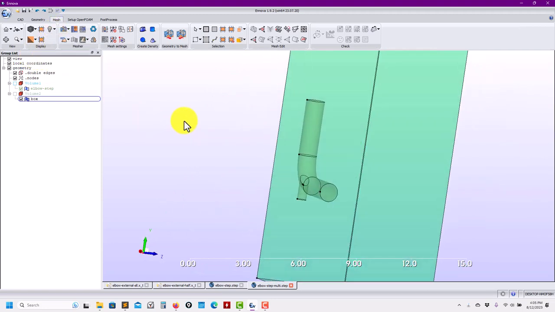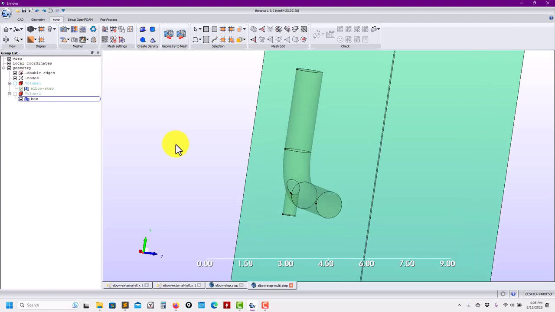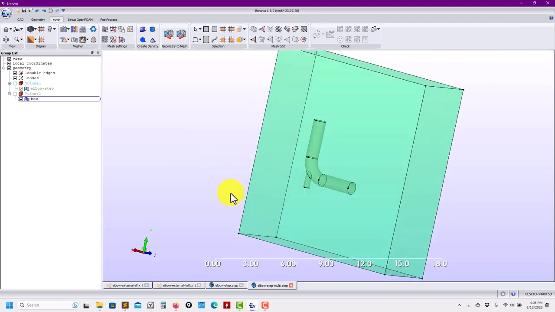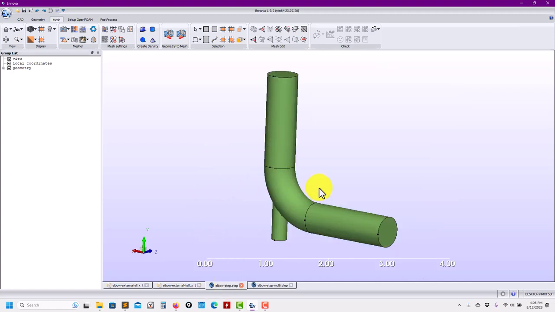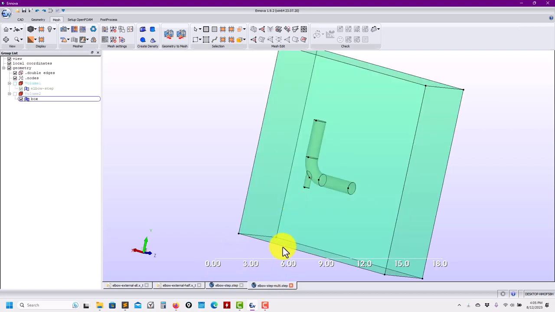In this case, it will be surfaces. Remember that we're importing the geometry and we're seeing all the surface lines, the whole parametrization. We're not actually seeing a volume, just the whole parametrization that we have in this CAD exchange format. So let's work here, okay? The steps that we're going to do here will be equivalent to what you need to do here.